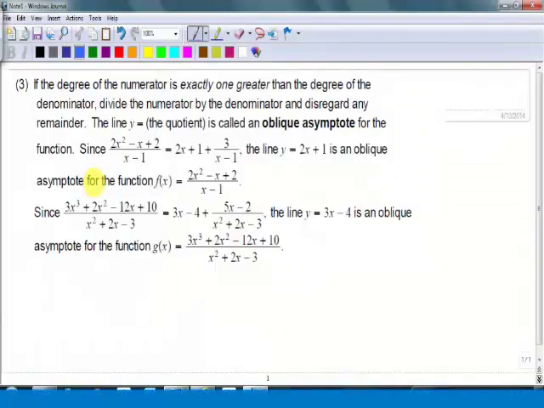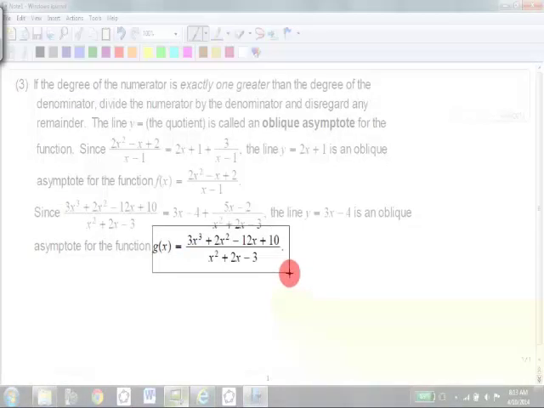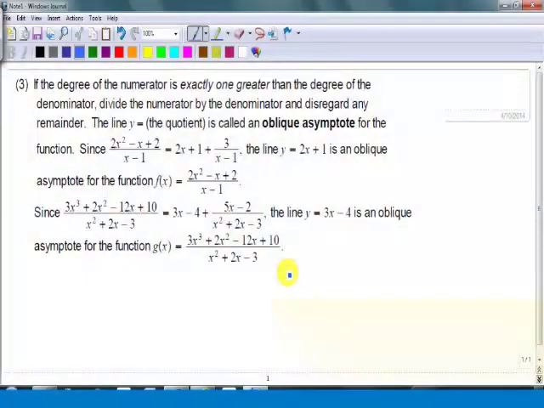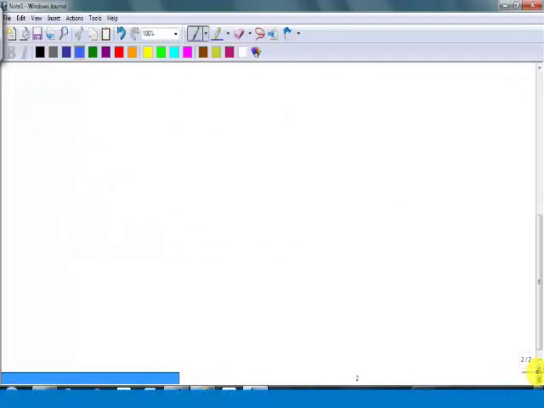There's a slanted asymptote. The graph will approach a slanted line, maybe with negative slope, but I think most examples that I give you probably will have positive slope. We did the polynomial division real fast. For the other example, let's try it with this one. Let's give myself a little bit more space.